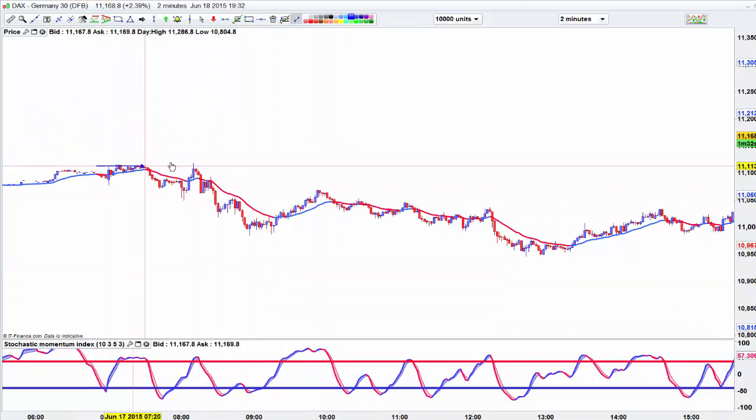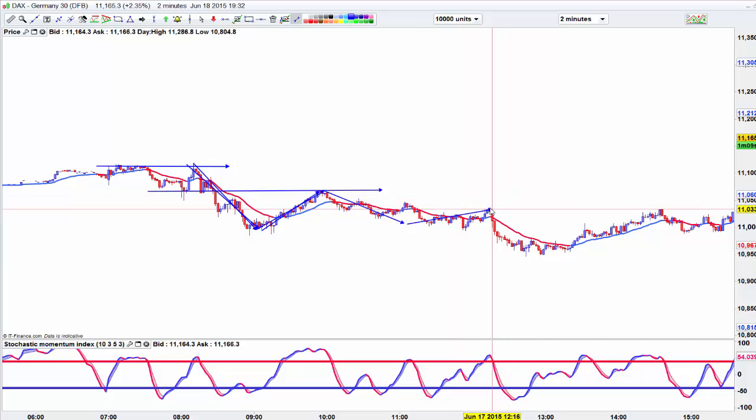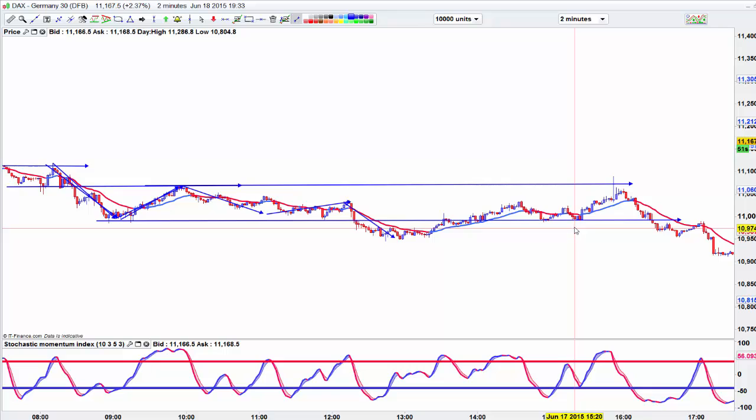Where are we? So we open up, we sell off, and I'm sure that's a fib area. Obviously this is the other way around. This is a selling day, so they drag it down. If you miss the move, it's not a problem, because you can pick up the pullback, and they wave it down. The Dow opens around about here, runs up into resistance, breaks down, and there you got it.